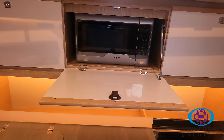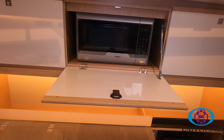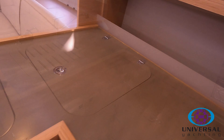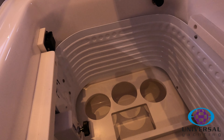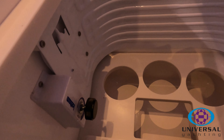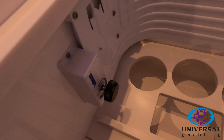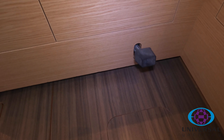Here you can see the 240 volt microwave, which will only work when you're on shore power. You've got two access points to the fridge, and if you look inside the fridge you'll see the fridge controller that sets the temperature inside, so you can turn that on or off or anywhere in between. This is your manual foot pump for the seawater tap.